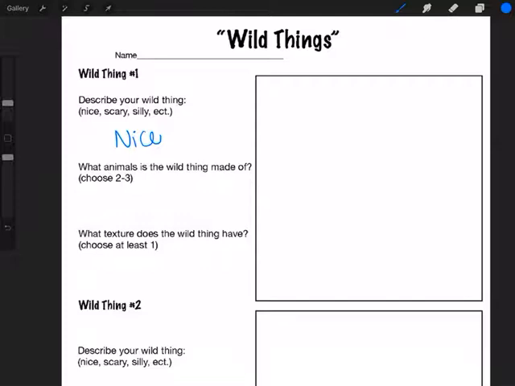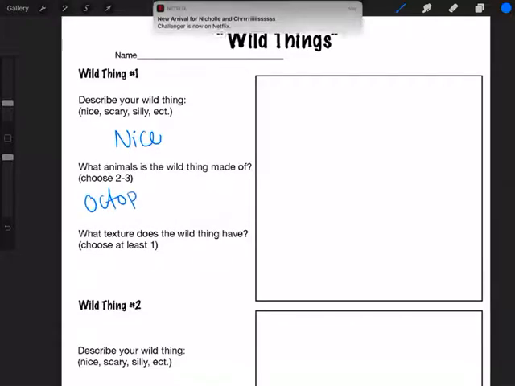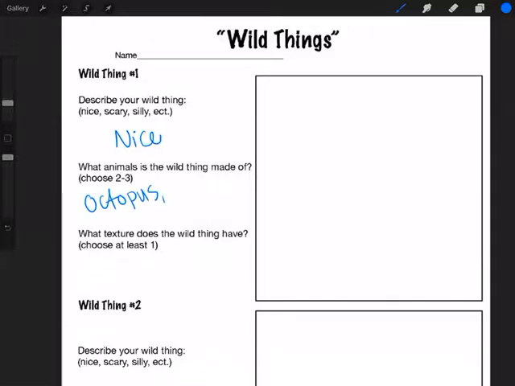Think of some of your favorite animals and think of something that you like to draw or that you can draw. I'm going to choose an octopus because I really like to draw octopus. And I'm going to draw a lion combined with the octopus. Yeah, that'll be super fun.